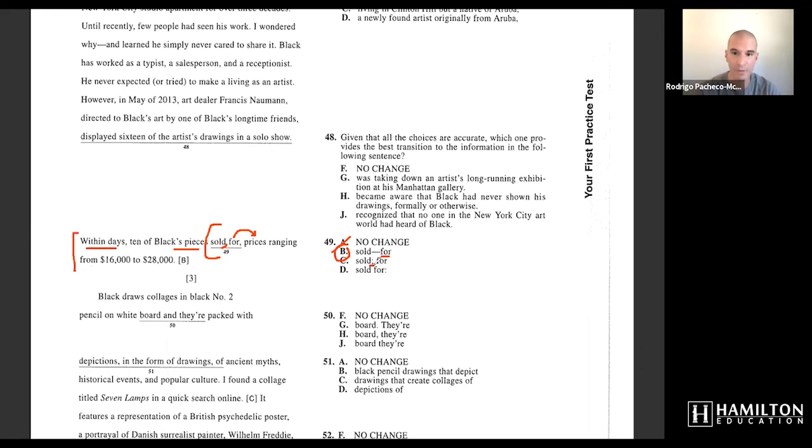C gives us a semicolon, and we've established that we could just end the sentence there, since that is an independent clause, but what follows is simply a phrase. So we can't use a semicolon. And D is similar to B in that we're using a single dash that functions a little bit like a colon, but here the placement of the preposition is incorrect. This should go after the punctuation. So this is why we can eliminate D.